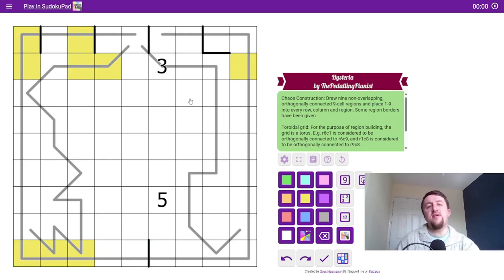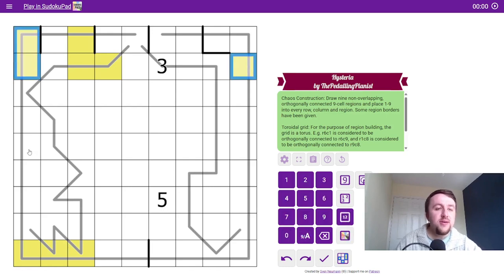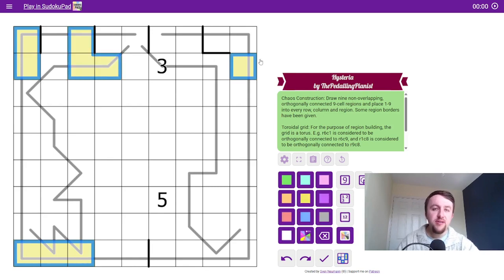And on first glance, that does not look orthogonally connected at all. But of course, this is connected to here, which is connected up to here, and this connects down to here. So every cell in this region is orthogonally connected to at least one other cell in the region because the grid is a torus. Anyway, once we've done that and we've found our regions, it's just irregular Sudoku.